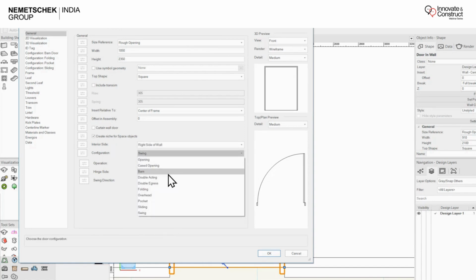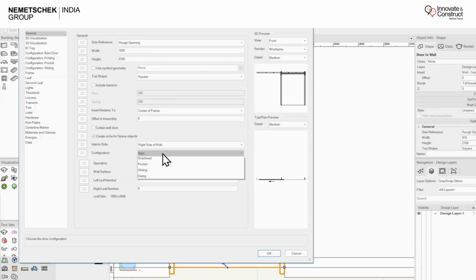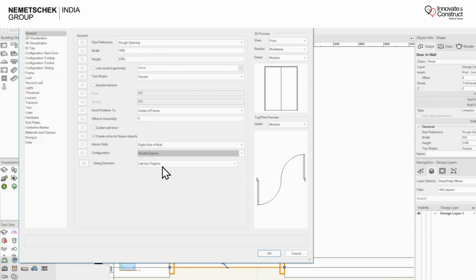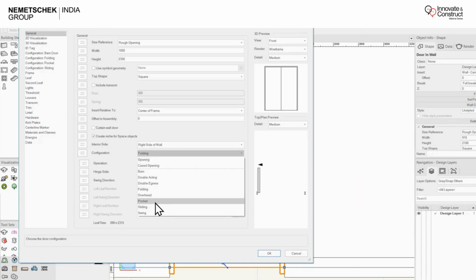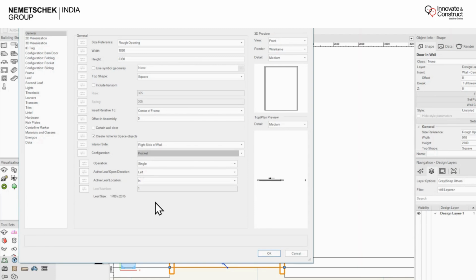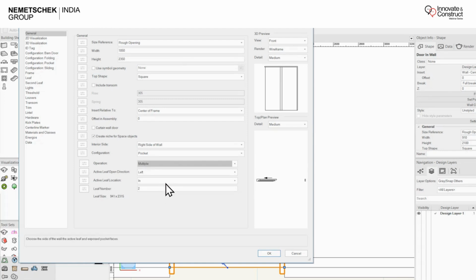Your swing style, your type of door: is it a barn door, is it a double swing door, or is it a double egress folding door, do you want a particular pocket inside. So most of the interior designers have this kind of space saving requirement. So you have an inbuilt configuration where you can use these pocket doors, where you have single, double, bi-fold. So all these things have been defined as well, and you can further add your number of leaves as well. If you want to add 4, it will add your 4 leaves as well. But 4 leaves are too much.